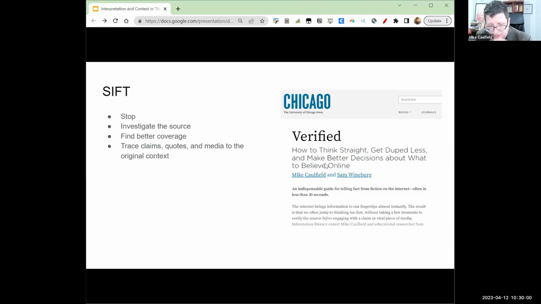We, along with Sam Weinberg, who developed lateral reading approaches, we have a book out, actually, which I'm going to just mention here to move on, about the method called Verified, coming out from University of Chicago in November. If you want an in-depth approach there, obviously it'll be in the book, but you can also find it on a LibGuide near you. It's been very successful in library instruction, and there are people that write it up better than I do.